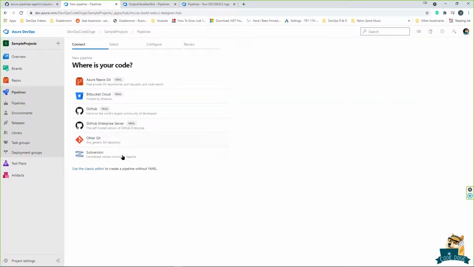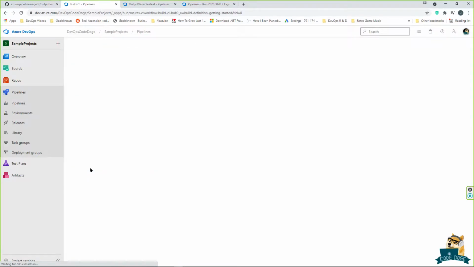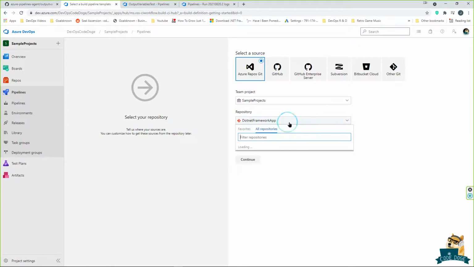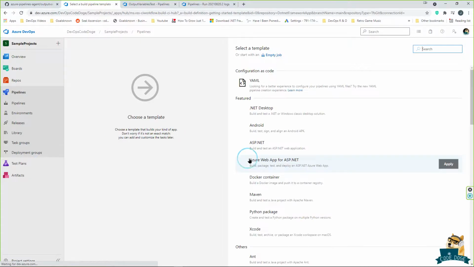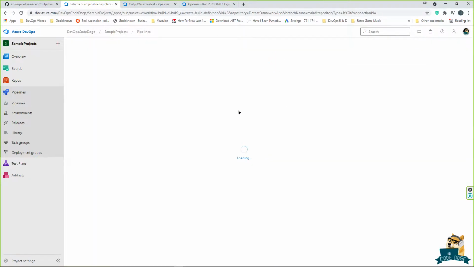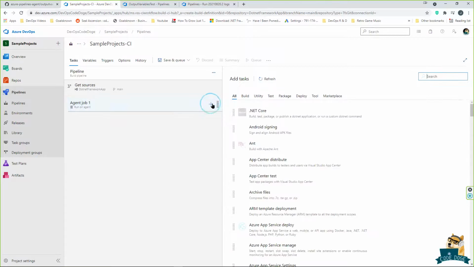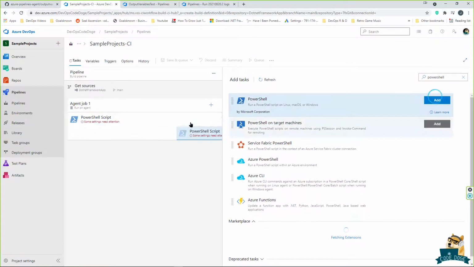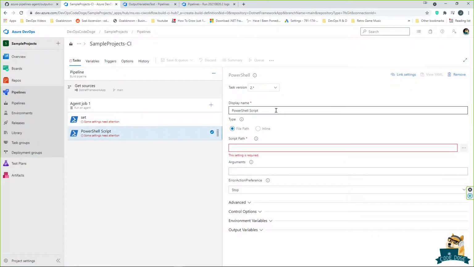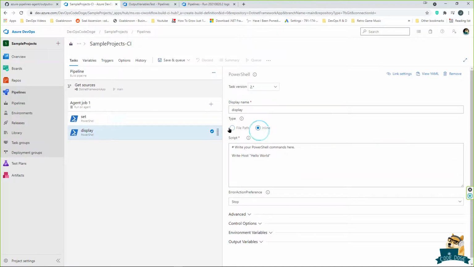And we'll go over here to pipelines. We'll do a Classic editor. Bottom over here. We can just point to anything here. In this case for me, it doesn't matter, because I'm just going to go over here and add some PowerShell tasks over here, right? So we'll just call this set, display. And let's just swap both of these so that they have inline, in case that was too quick. New pipeline, PowerShell tasks, just rename these to set as well as change the type to inline.